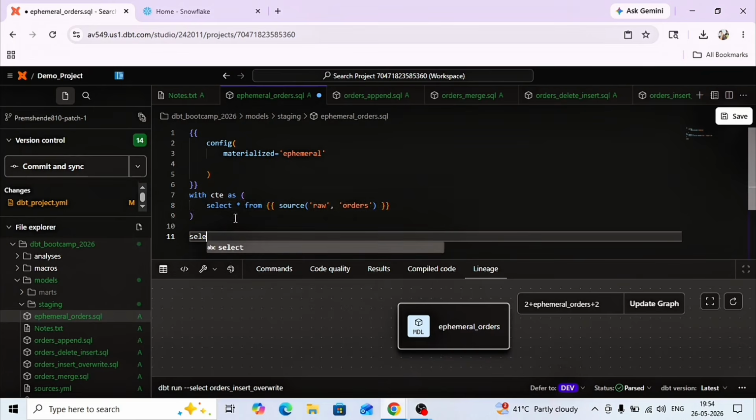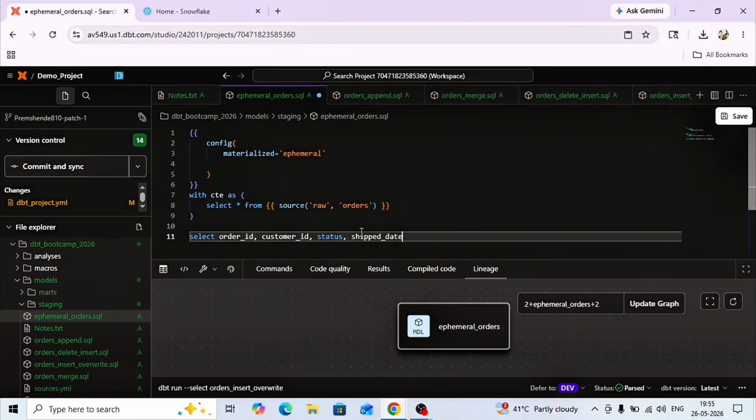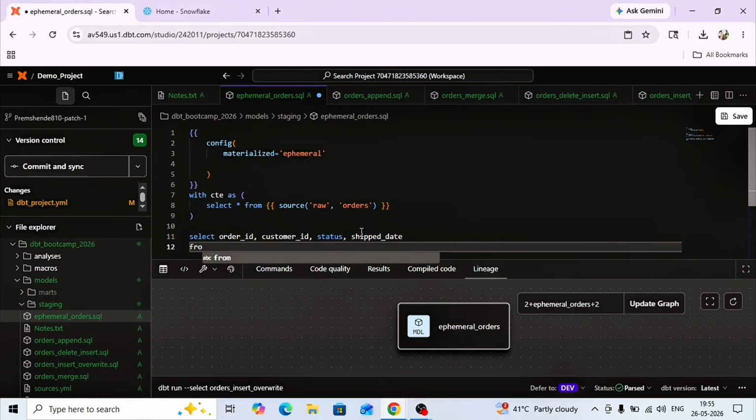Now we can give one select query, and this time we can use order ID, customer ID, status and shipped date from our CTE.